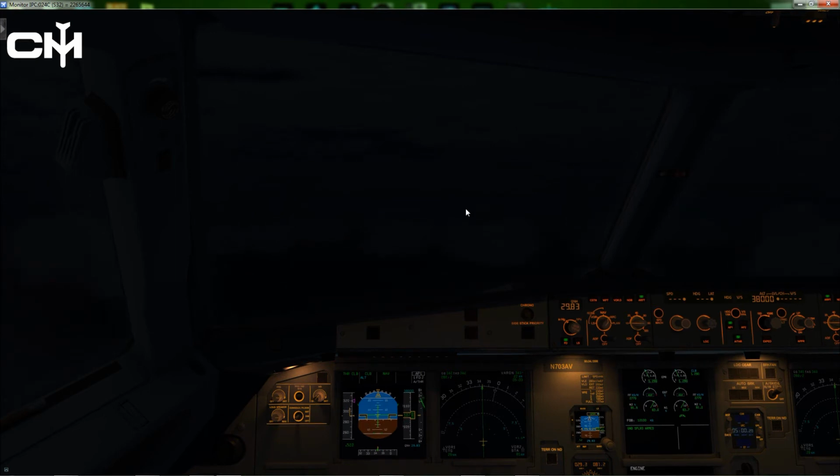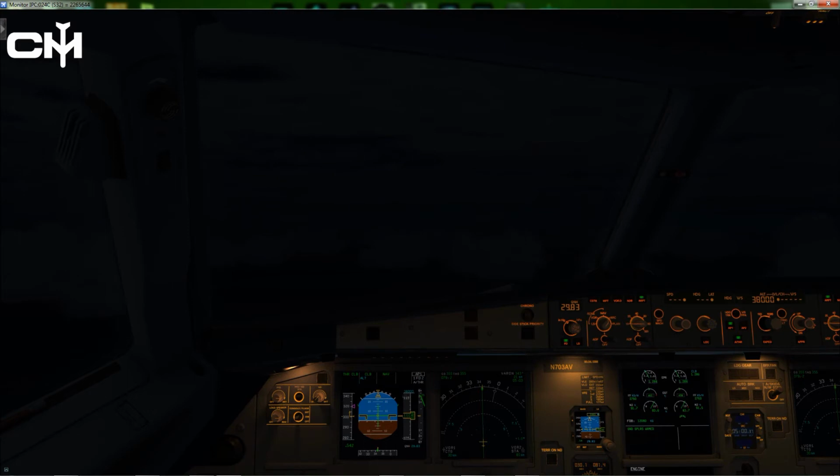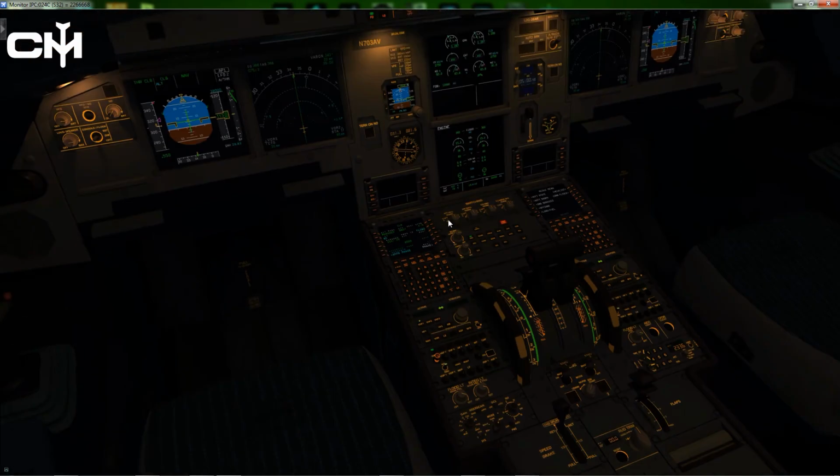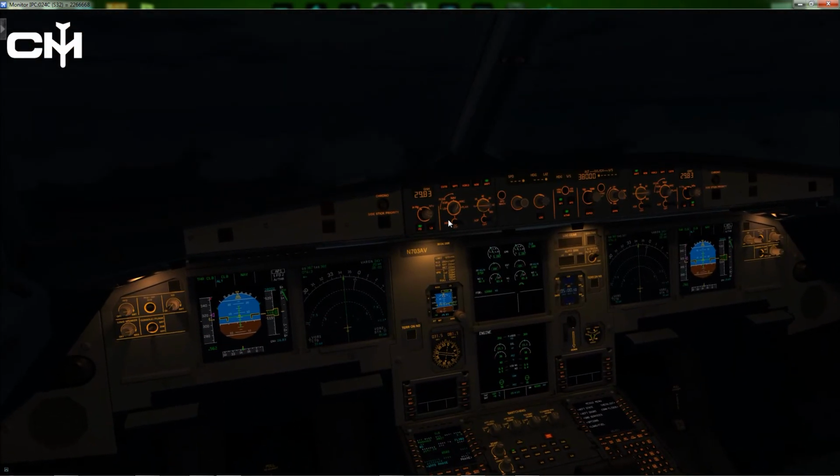Packs, we're not going to do anything with packs because we didn't turn them off, so we're good on that. Mostly monitoring at this point. Not a whole lot else we need to really mess with here, right? Let's see. Flaps are up. Oh, we can disarm the spoilers. Let's go ahead and do that. And we just hit Shift Tab. There we go. Spoilers are no longer armed. That's how I have it set up. Shift Tab. You might need to change the key combination for yours.